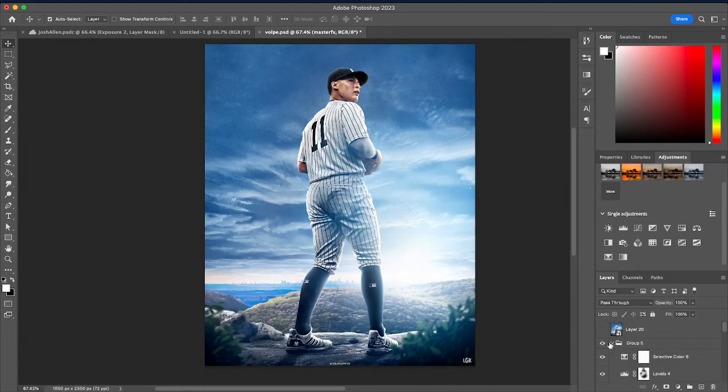And then, yeah, the final touch, I make a copy of the whole thing, and then I put it back into Camera Raw. Again, just messing with clarity, sharpness, and stuff like that. Then I added this part, like some flare. I think that adds a lot too. It's pretty good. And to make it look a little darker, I added a levels and then selective color again, I guess, for the whole thing. And then there you go. That's pretty much it for the Volpe edit.